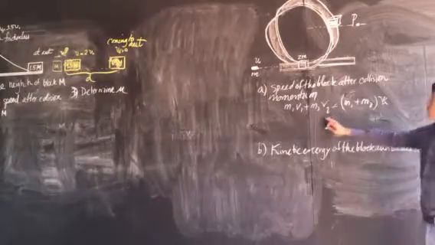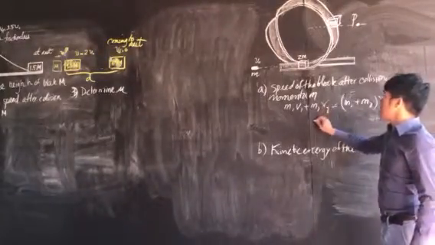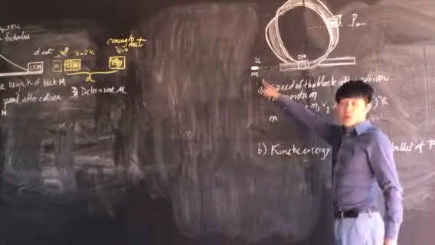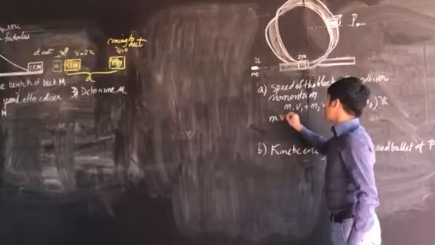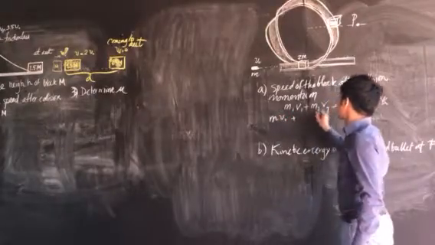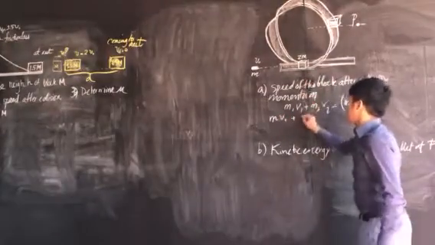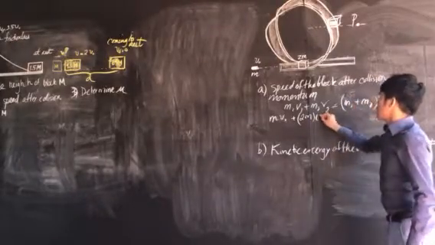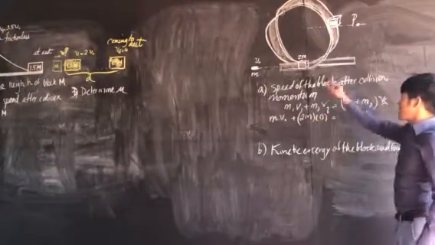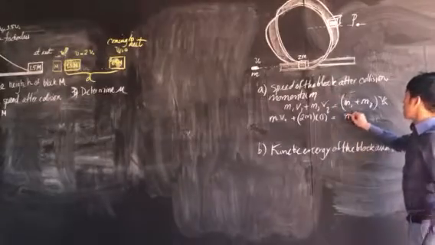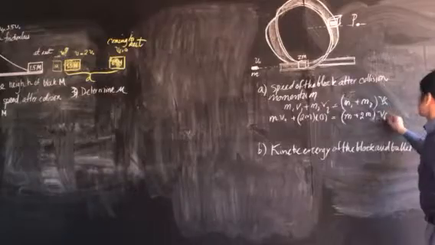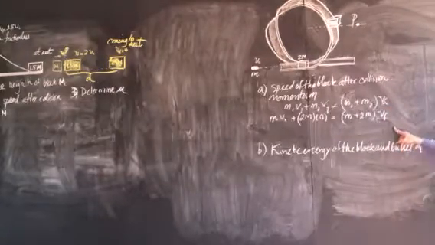Let's do over here. This one, mass m, I'm just gonna replace with m because that's mass 1. Velocity 1 plus mass 2 is 2m, so I'm gonna replace m2 with 2m. Velocity 2 is 0 because it is at rest. I'm gonna write down m plus 2m, vf. So now we're solving for the speed after collisions.